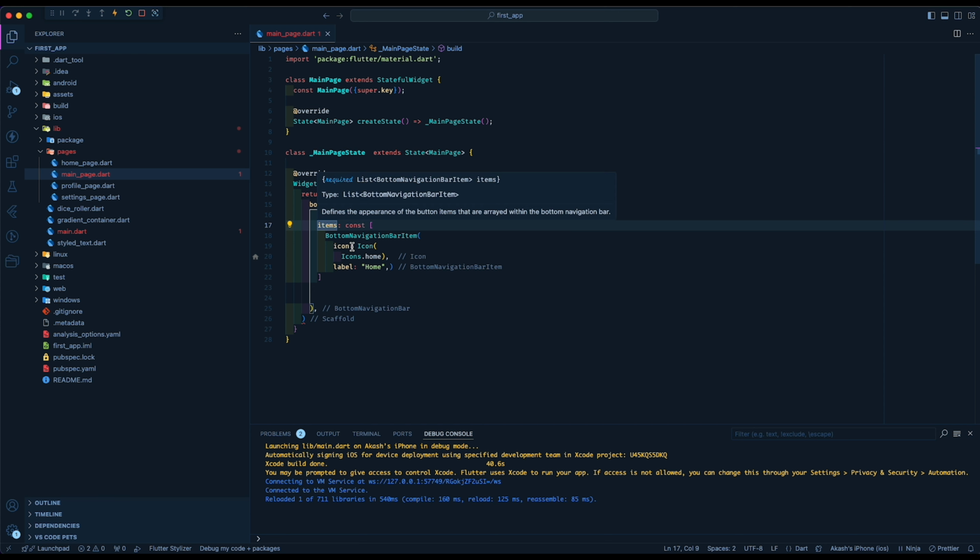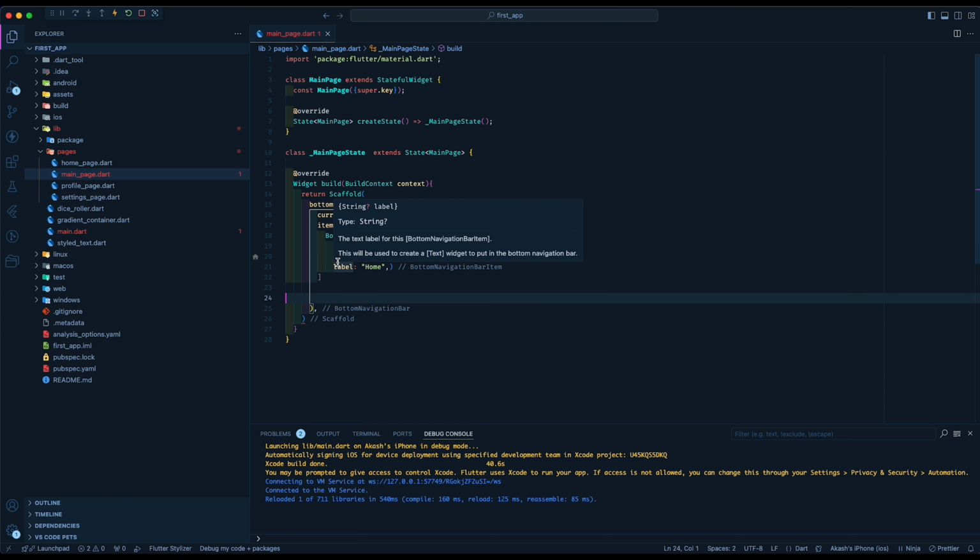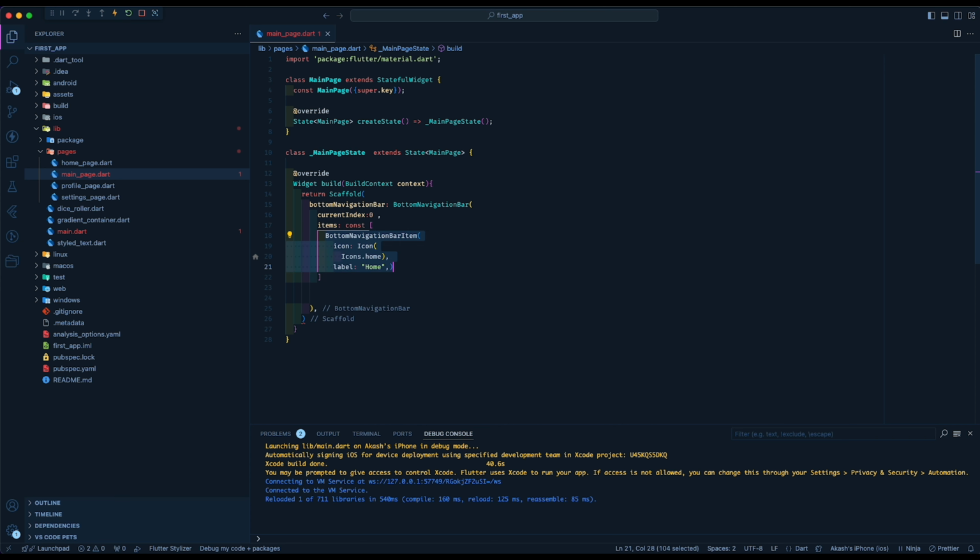Items will obviously be an array. So let me repeat this bottom navigation bar item. We need 3, so I will create 3 bottom navigation bar items similar to this.